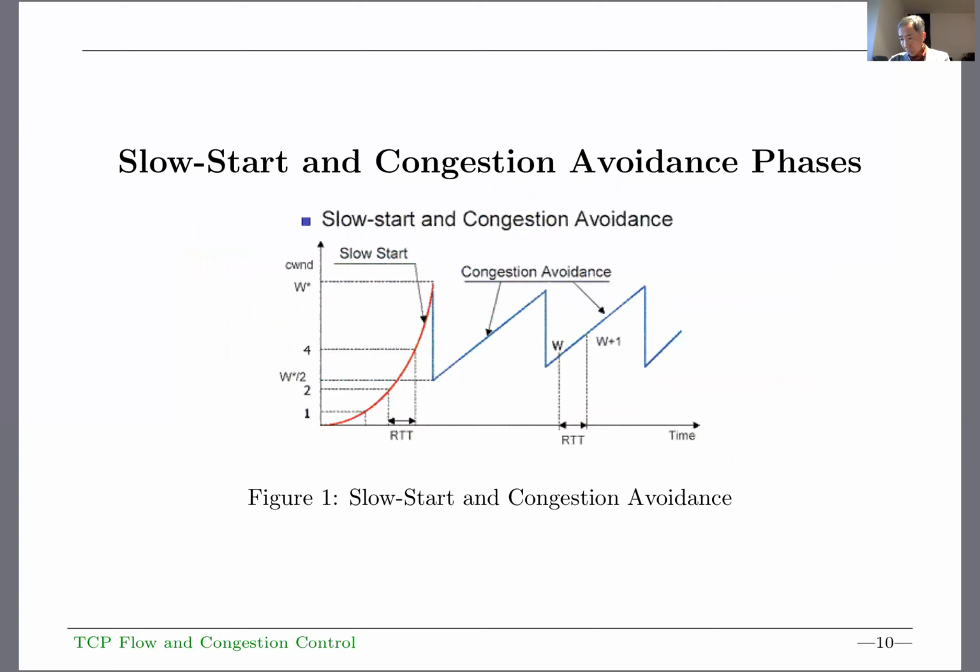This is the picture. The slow start actually starts with 1, 2, 4, 16 for each RTT. Okay, and when you reach a certain value, you lose a packet, and then you drop to that value divided by 2. Okay, half. And then we go to the congestion avoidance phase. So for each RTT, the window increases by 1. That is, when you receive all the acknowledgements from W packets, then next time you adjust the sending rate to W plus 1. Okay. So that is basically the slow start, the congestion avoidance phase, and the multiplicative decrease, from W to W over 2.